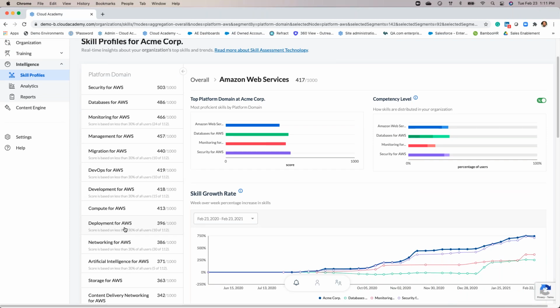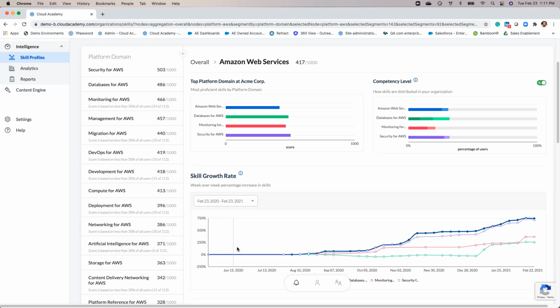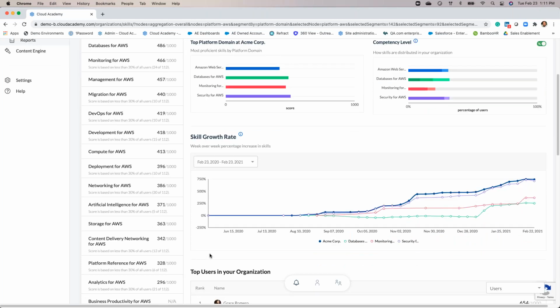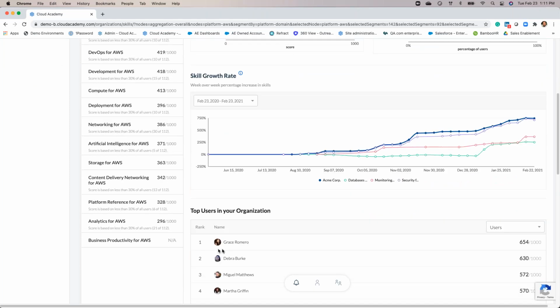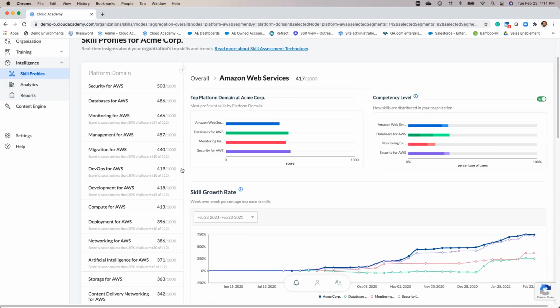What I've done here is simply isolate all practitioner level skills for my organization within AWS. This is showing me how well they're performing. Again, not they watched a course, but they went in, they actually validated a hands-on lab, either through a guided, a challenge lab, command line interface, one of the playgrounds, or they're going through and they're actually performing on quizzes and exams. These are the practitioner level skills. So now I can see the top users. I can see actually top teams if I want to as well. And I can continue to click through and dive a little bit deeper.